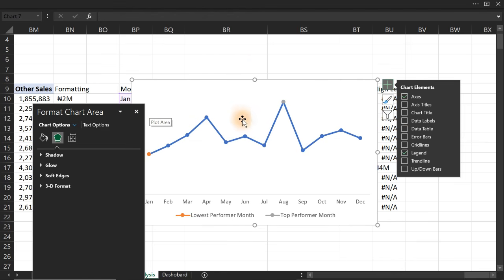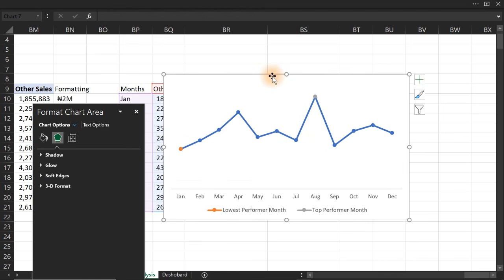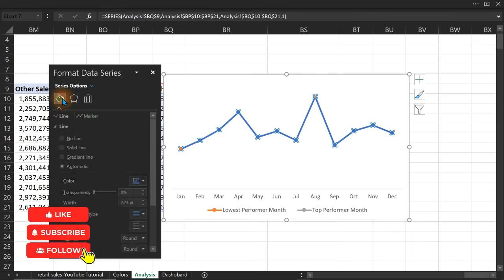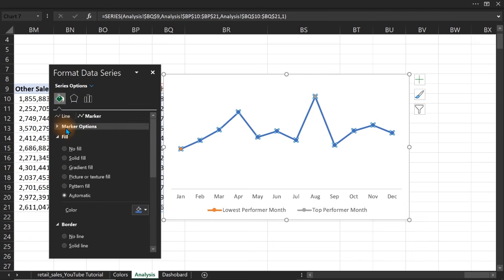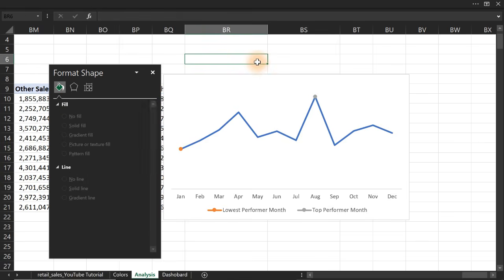All right. So now, the only particular part we want to have a marker or a little circle on is going to be where we have highlight. So just click over here. And now go over to this particular part. So click over here, click over marker, click over here and say none. So it has been turned off for others.